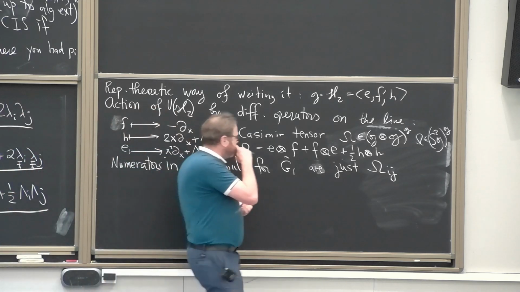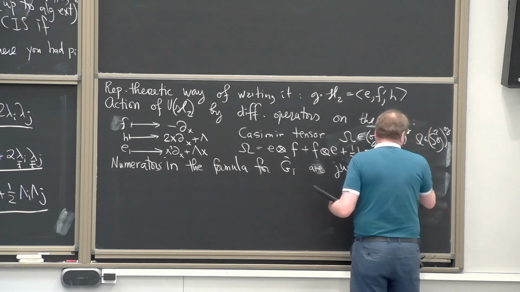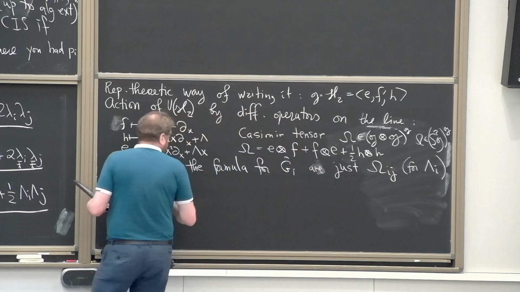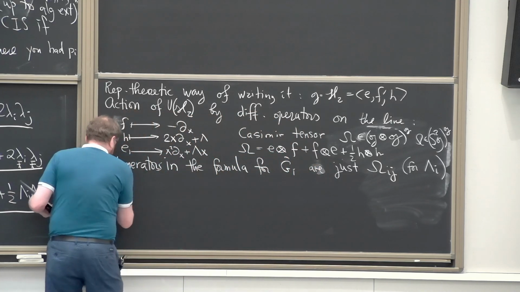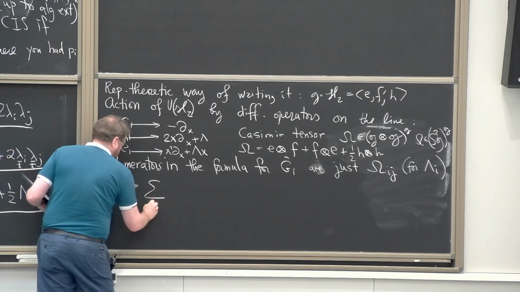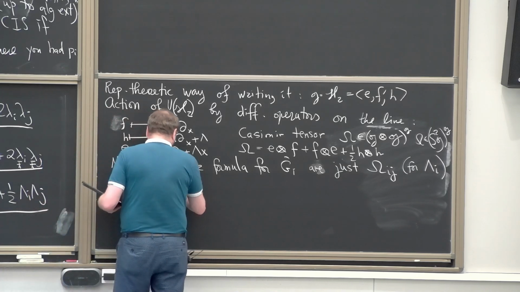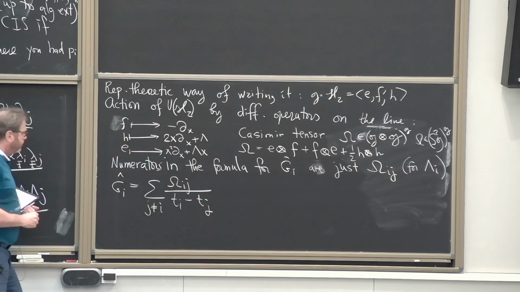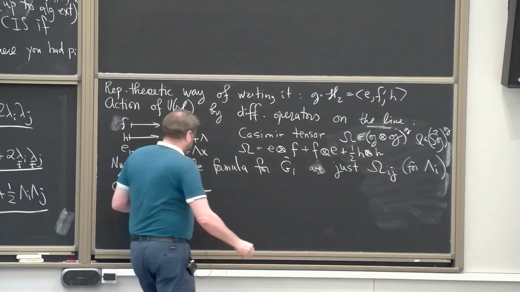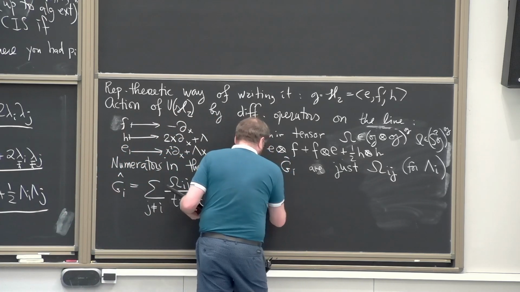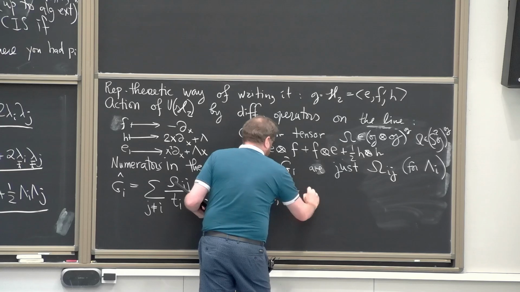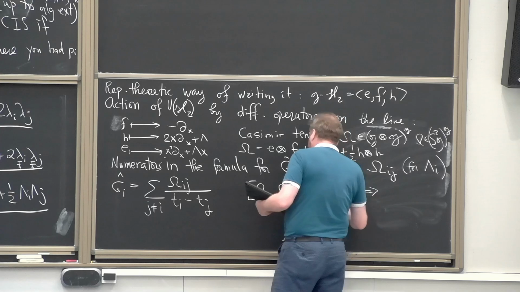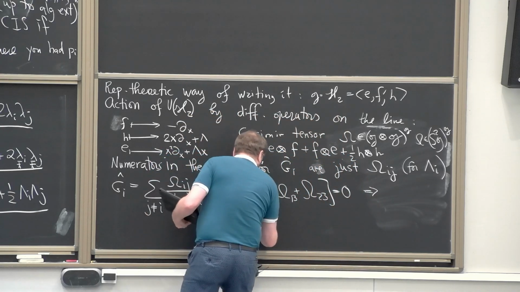That's an easy exercise to check for parameters lambda_i. And therefore this G_i hat can simply be written in the following way: the sum over j not equal to i of omega_ij divided by t_i minus t_j. So it's a very simple formula. And now we have the formula that omega_12 with omega_13 plus omega_23 is 0. And from this, it is easy to deduce as an exercise that these G's commute.